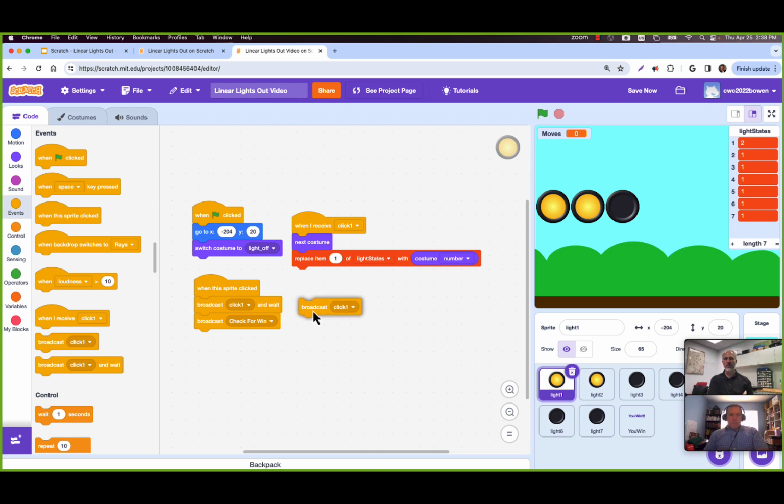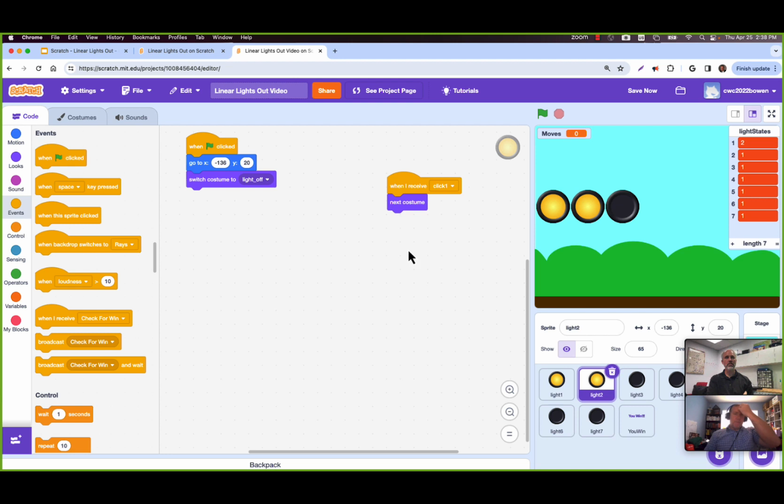This is just kind of hanging out, for example. I'm going to throw that in trash. Here's what I want to do. I want to put at least this code on all 3 of these first ones. One way you could do it is you could just click on the next one and you could just build it, and that would be fine. There's nothing wrong with that.